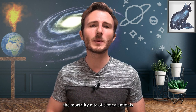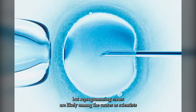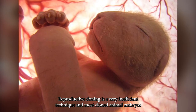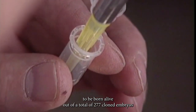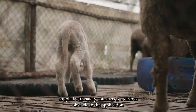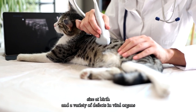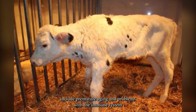The mortality rate of cloned animals is very high. The reasons are not entirely clear, but reprogramming errors are likely among the causes, as scientists suggest the donor egg nucleus retains a kind of genetic memory and resists replacement with new genetic material. Reproductive cloning is a very inefficient technique, and most cloned embryos fail to develop into healthy individuals. For example, Dolly was the only clone born alive out of 277 cloned embryos. This very low efficiency, coupled with safety concerns, is a serious obstacle to reproductive cloning. Researchers have observed adverse health effects in cloned sheep and other mammals, including larger size at birth, defects in vital organs such as the liver, brain, and heart, premature aging, and problems with the immune system.